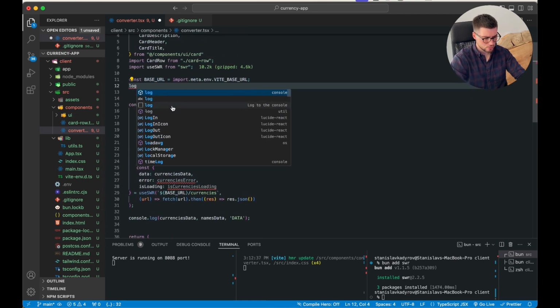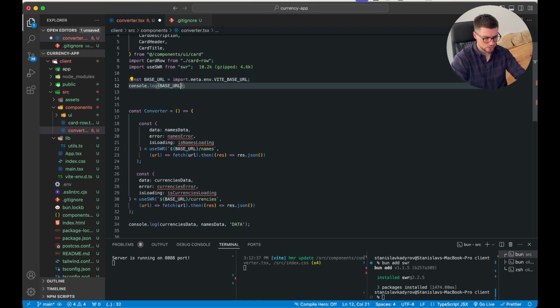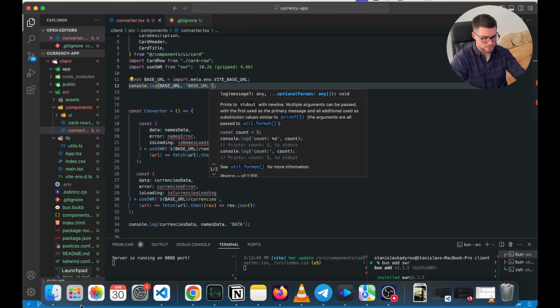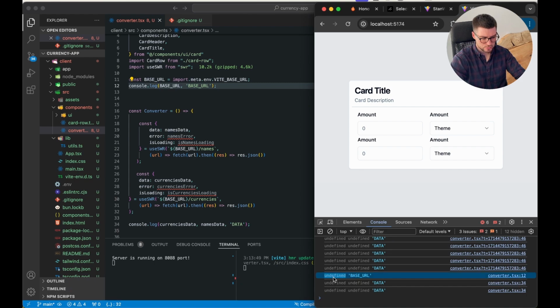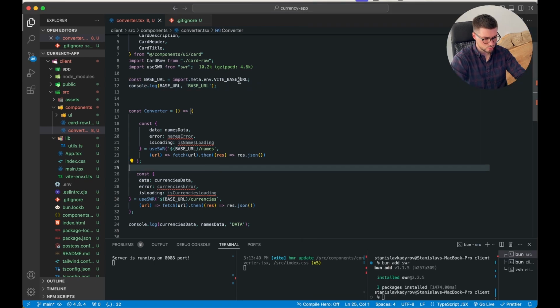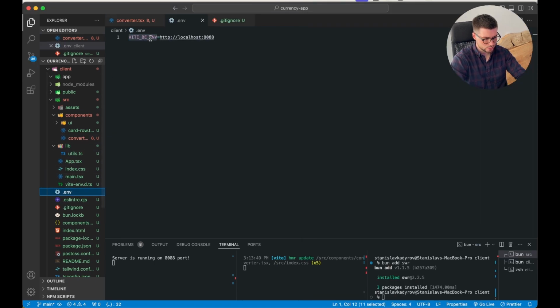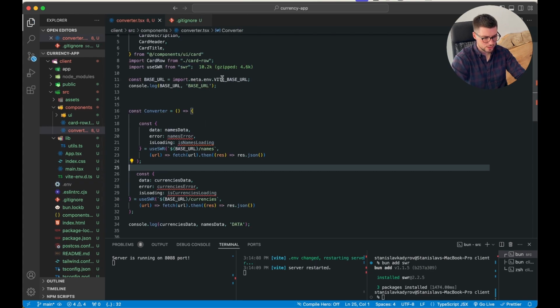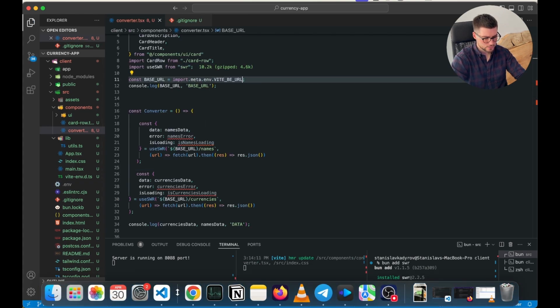And I think, yeah, let's check the URL first. So I think we can have problems right here. Yes, and let's check it. Yeah, as we can see, we have undefined. So what is the problem right here? Okay, in the backend right here we have env, but it should be rel. Copy from here, save it, close, and put it right here.